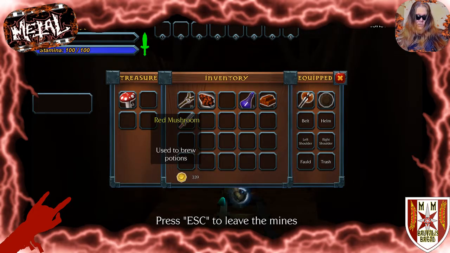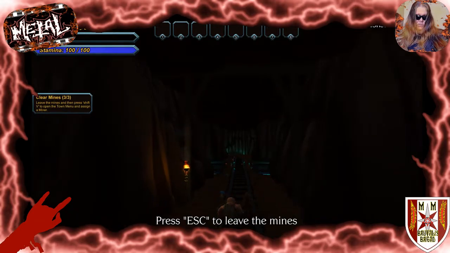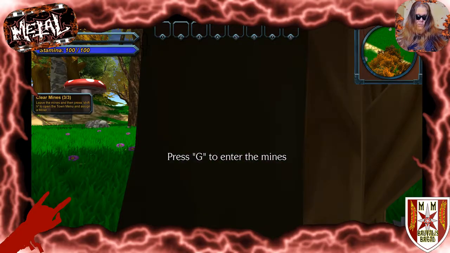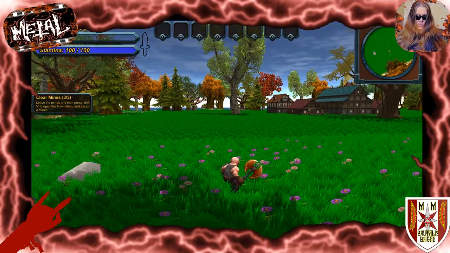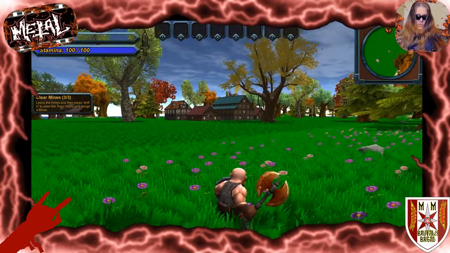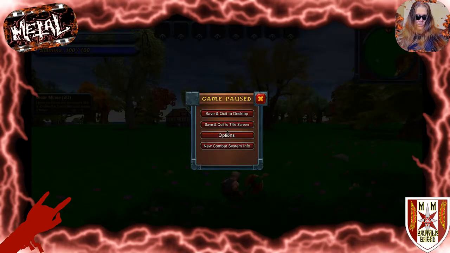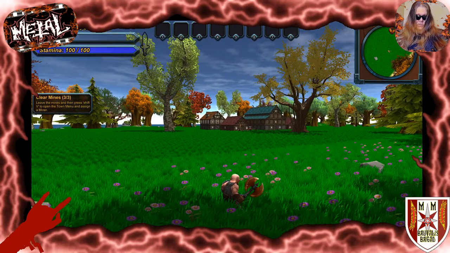Yay, I got a mushroom. Used to brew potions. Yay. I don't know if they're too narrow, but it keeps wanting to put me right on top of me, and I would like to set it right here permanently. But anyway, that's my preference.